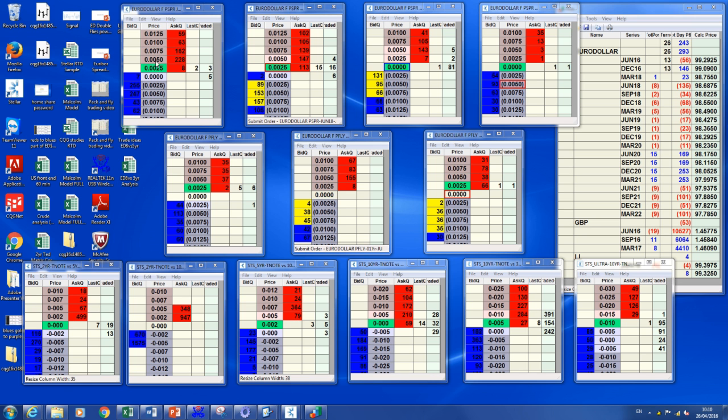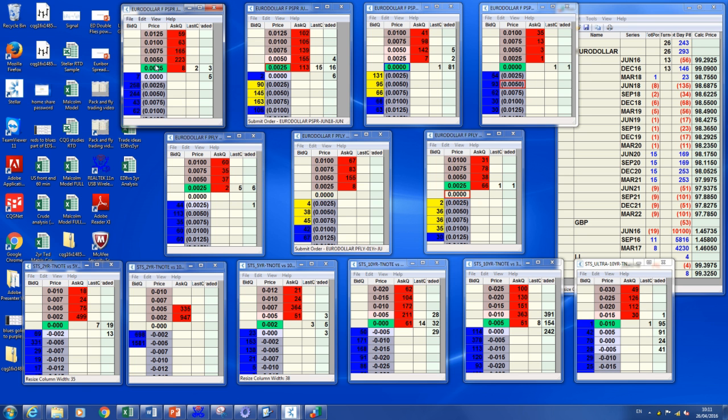This is my page, right? So this is the June 17. I'll open it up so you can see it. June 17, June 18. That's essentially your reds to your greens. June 18, June 19. That's your greens to your blues. June 19, June 20. That's your blues to your golds. And this is your golds to your purples. June 20, June 21. You still see there's quite decent liquidity in these back month spreads. In the afternoons in US trading, this will be like 800 lots up, quarter tick wide. So very tight pricing.